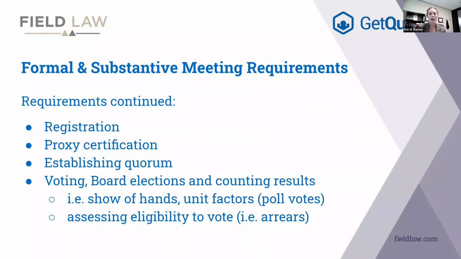So aside from the notice requirements and sending out documents and getting consent for receiving electronic notice, a lot of the other formal requirements still exist. The registration process that typically occurs at a physical general meeting, where you have a lineup of people and a table with the property manager and a list, and you would sign in physically, all of that still needs to take place, only it would be done electronically. As people click on the link to attend the meeting, they automatically would be signed in under their name and their unit number, and that would be how registration would take place.